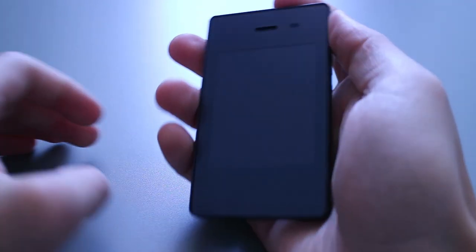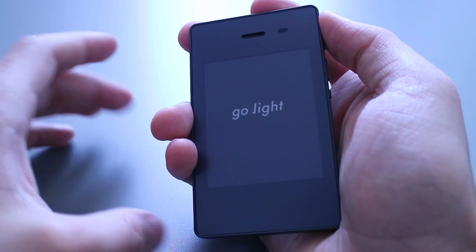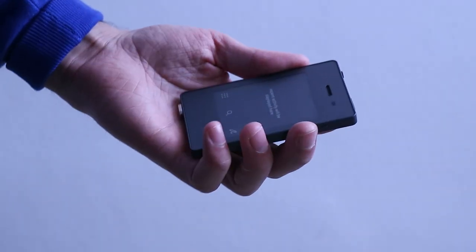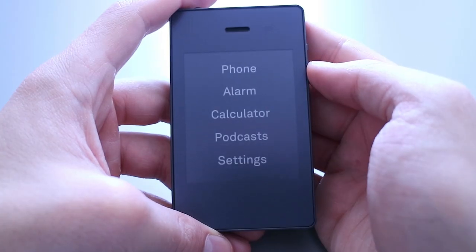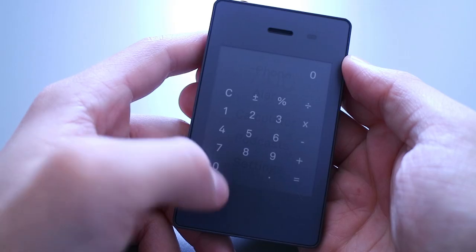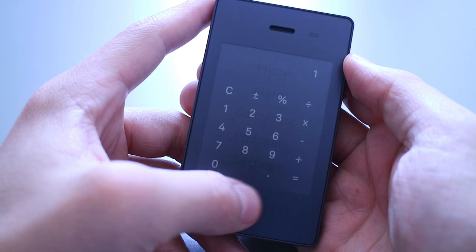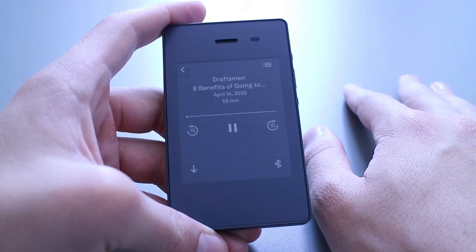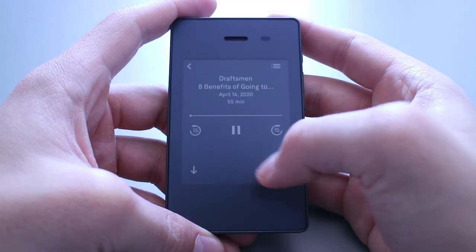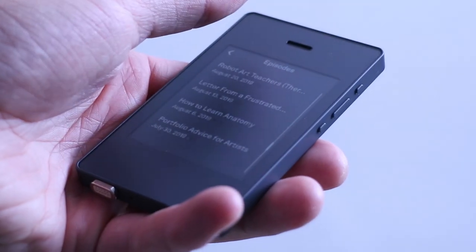Why would you use a phone like this? I bought the Light Phone hoping to increase my productivity — I wanted a phone that could help me get through my work without being distracted. Having all this entertainment and colorful distractions within arm's reach is a big temptation. A friend of mine described it as the 'color rush effect,' which was why he set his iPhone screen to black and white — to make the phone less fun and therefore use it less often. That made perfect sense to me.